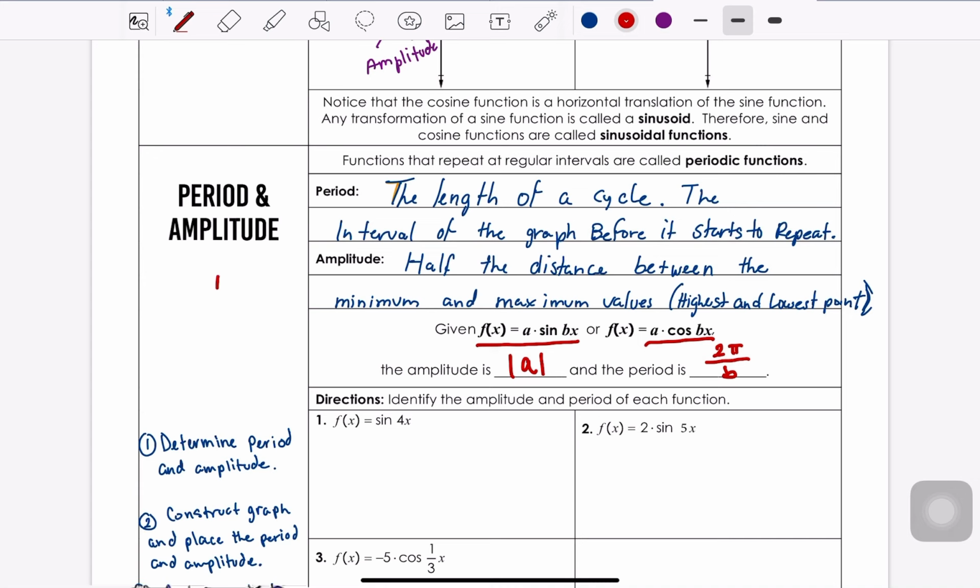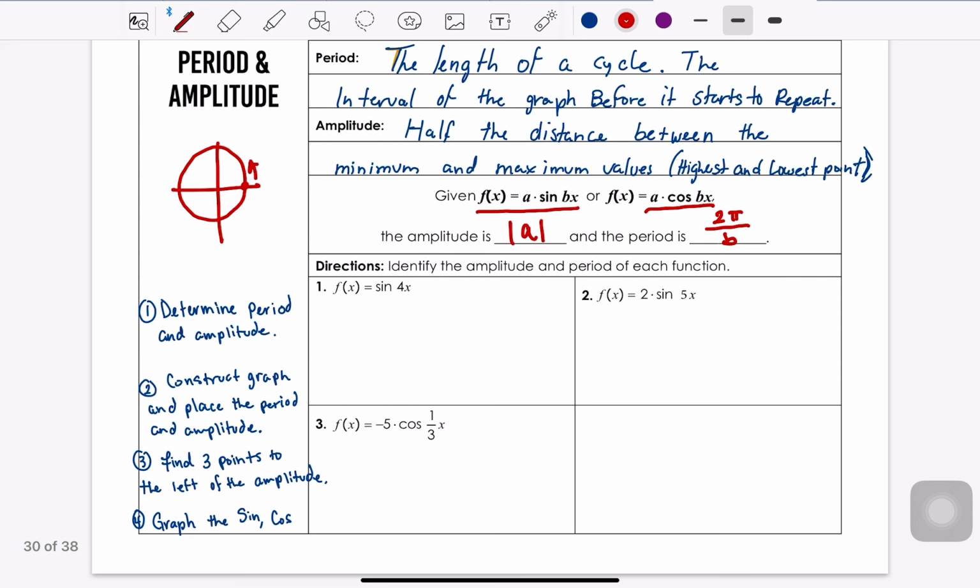But more importantly, it's 2 pi because if you remember the unit circle, when you make a full circle, you start at 0 and then you go all the way to 2 pi. And then once you pass 2 pi again, you're just repeating the same circle. So really, one full cycle for sine and cosine is 2 pi.